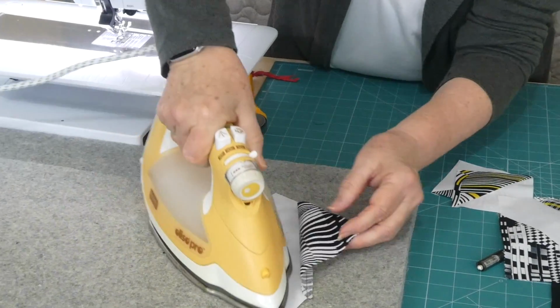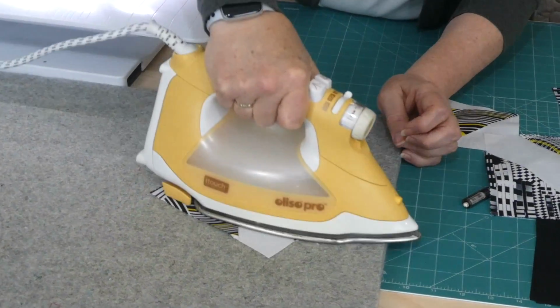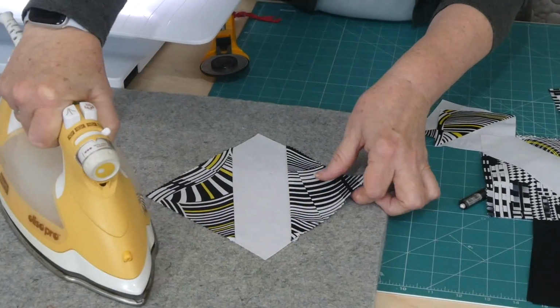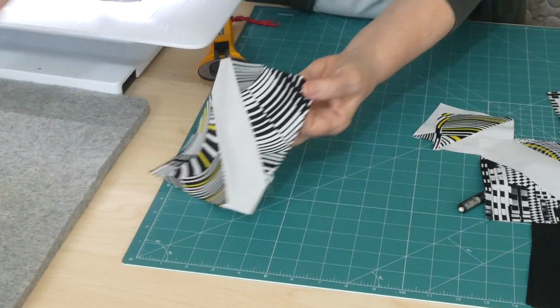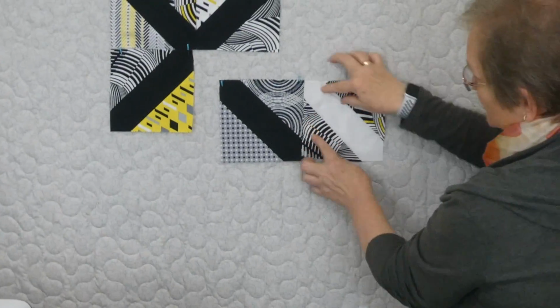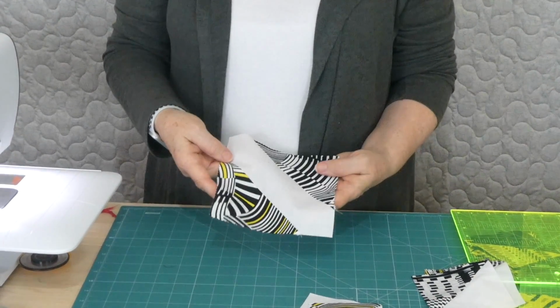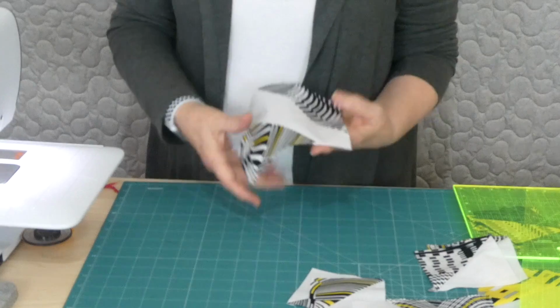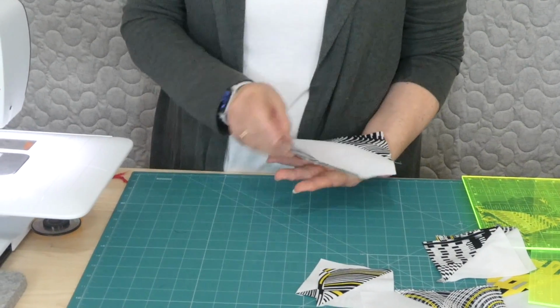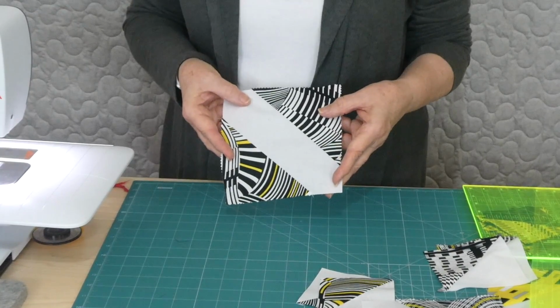So I've finished sewing my pieces. I'm just ironing that second triangle down now. So that's pretty good. I've got my block, it's looking a whole lot like this one. It shouldn't have changed size, because we started with the 6.5 inch square and all we've done is just rearrange the fabric that's in the corner, so it should still measure 6.5 inches square.